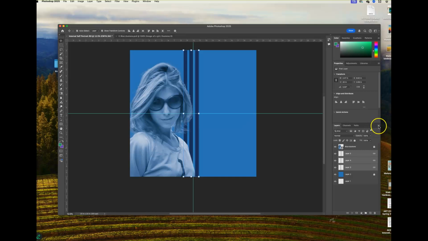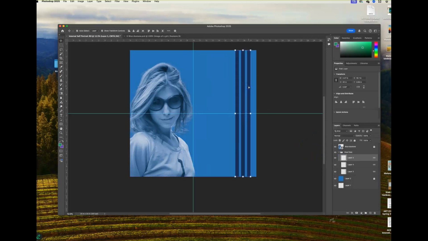So let's say I want to put them in a group. This is another way to keep them together. So right now they're linked, but see down here I have this little envelope. That's a group. So if I click that, notice I don't see them anymore. And now I could call these blue lines. And then if I twirl this down, there's my blue lines. So as long as I'm moving the group around, I can move them around and put them wherever I want in my design.